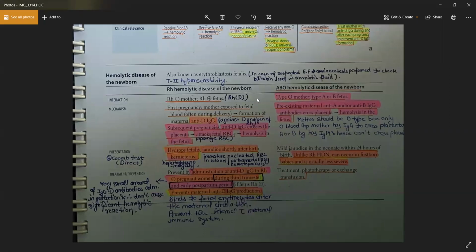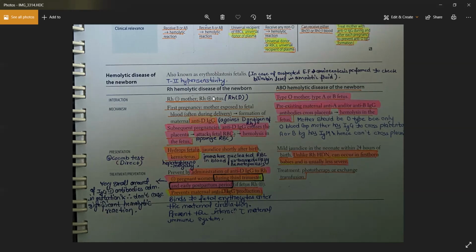Okay, so in case you suspect any case of erythroblastosis fetalis, before the pregnancy you can check the mother and the father for the Rh antigens. You must know that Rh positive is a dominant type of antigen. So whenever it is present, the blood will always be Rh positive. So you need to check both the father and the mother for this Rh antigen, present or not, right?